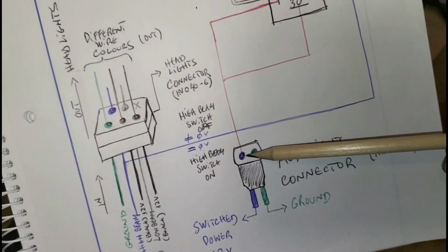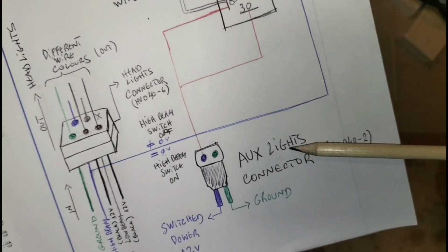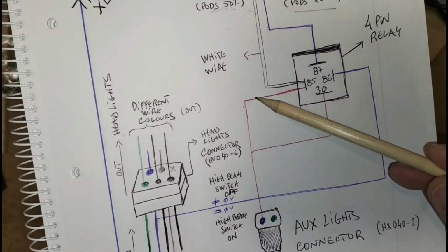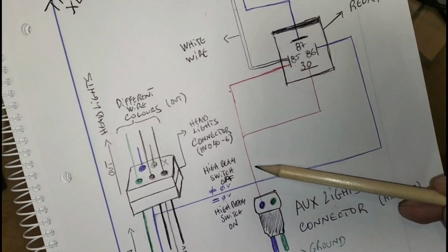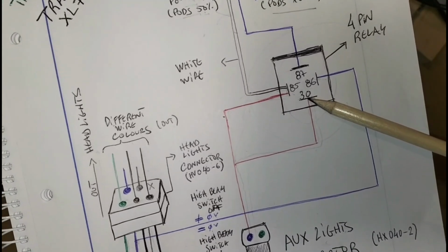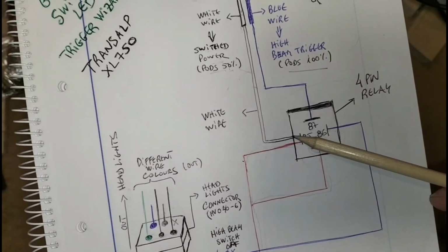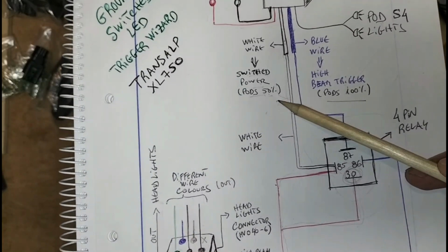I'm going to get the 12 volts to feed the wire from the auxiliary lights connector. Okay, so on the relay, on pin number 85, I'm going to connect 12 volts coming from this connector here. And we're going to split in two, and feed pin number 30 with 12 volts as well, knowing that this is not going to do anything just yet. So energy goes to pin 85, but at the same time down to the white wire. When I turn on the key on the bike, I've got 50% intensity.